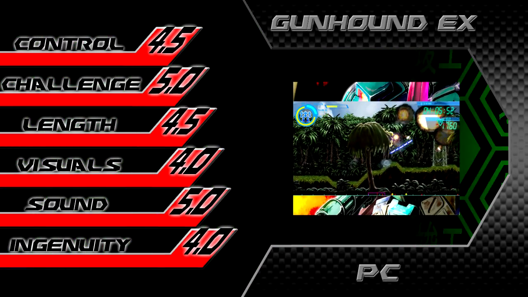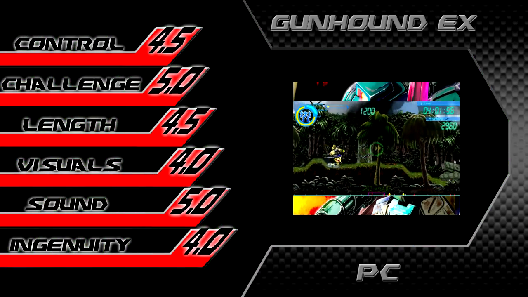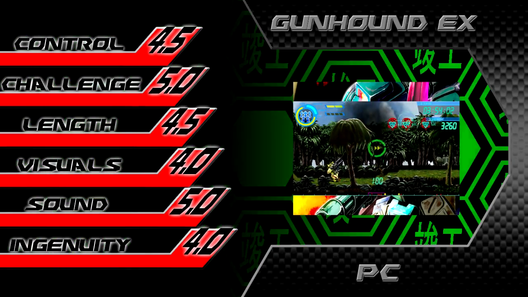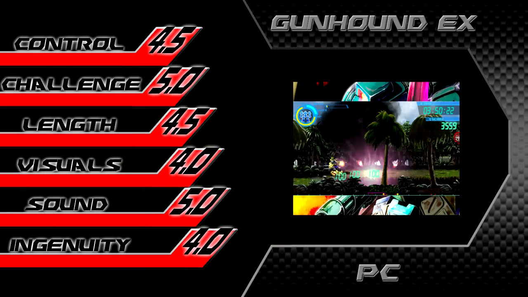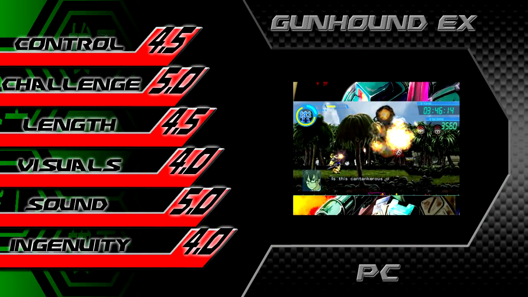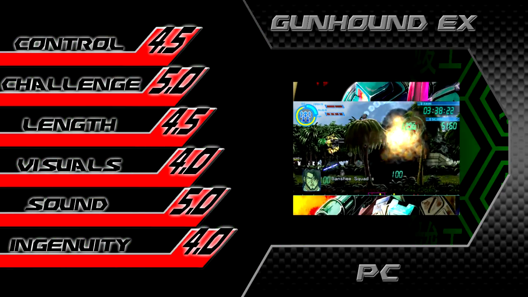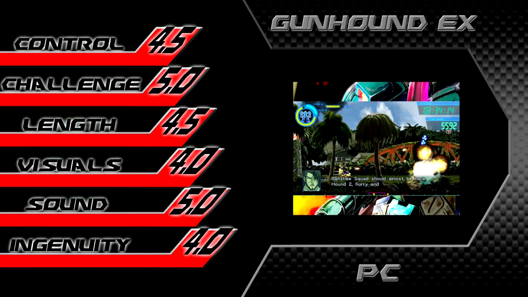Though fairly chunky because of reduced resolution, what is here has some super slick design. The stages and UI are also pretty fantastic. Gunhound EX has one of the better OSTs we've heard all season. The sound effects are also top-notch. Add to this some great VO with decent delivery, and Gunhound EX has some extremely solid sound overall.